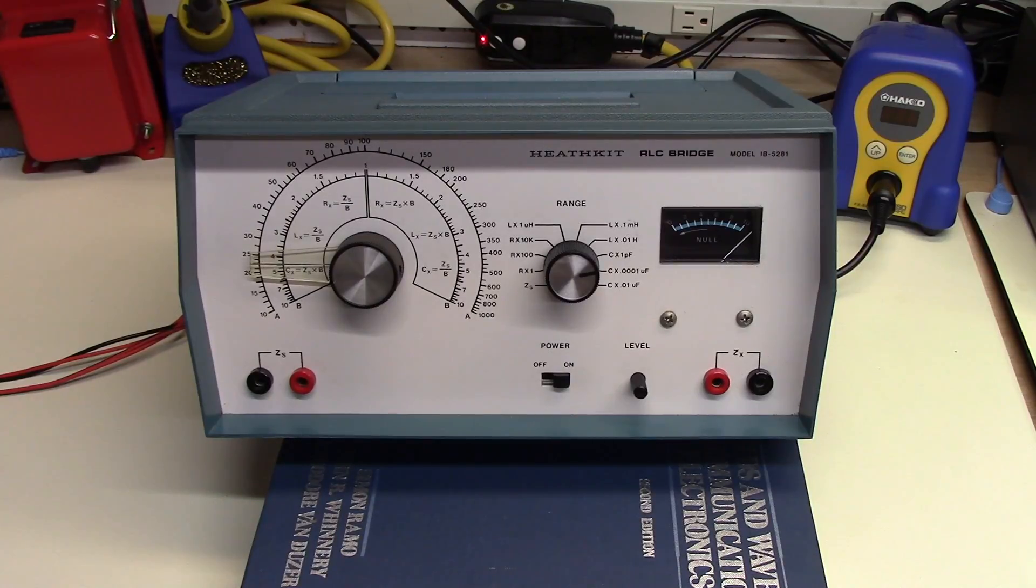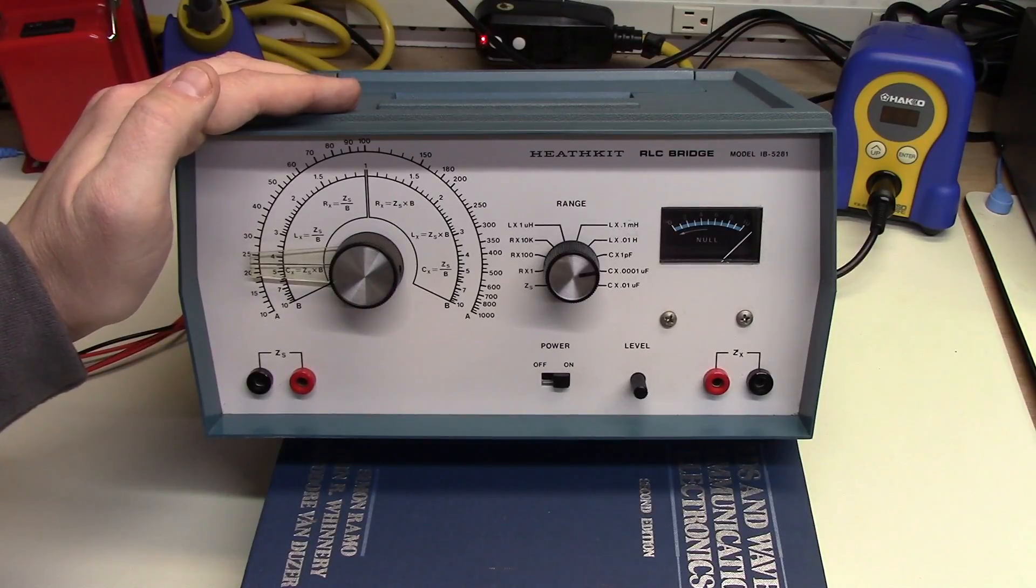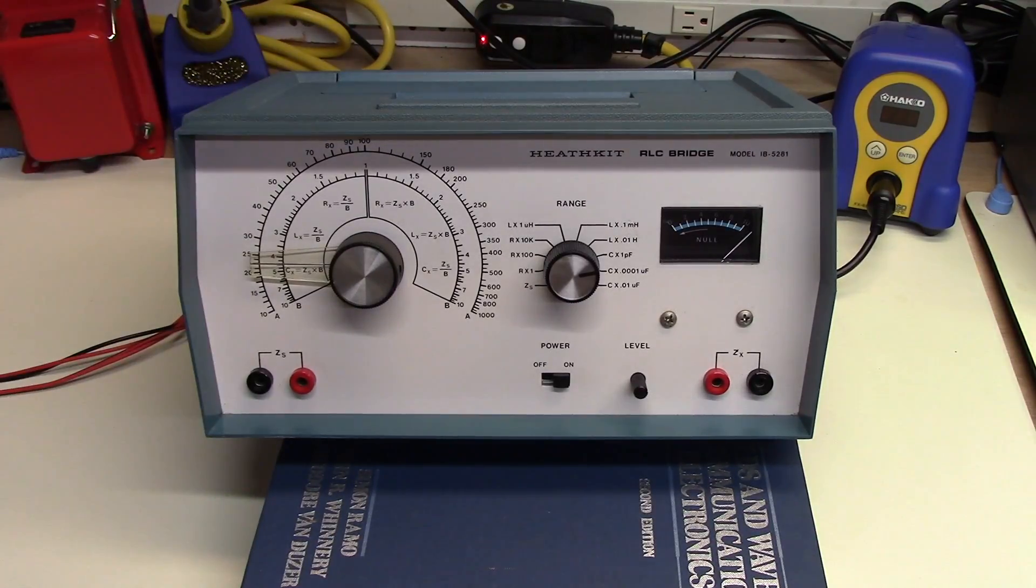You know, I'm really pleased that the unit was taken care of and was found in such good condition. I can't imagine anyone in their right mind using a bridge to measure resistors when DMMs, of course, are so available. But one could imagine scenarios where this sort of instrument is used to measure capacitance or inductance. I like my little DE-5000 meter. It's showed up in previous videos. But you can imagine that if you drop it and break it, or if it's out of batteries, or some calamity befalls it, you know, in a pinch and it's late at night and you need to sort out capacitors or identify which inductor is right for your circuit, this probably would do just fine.